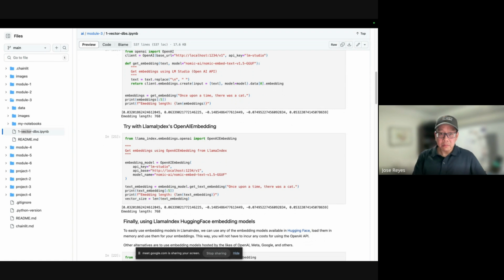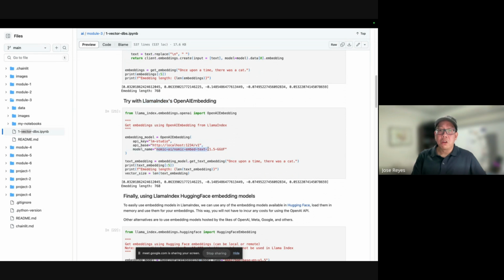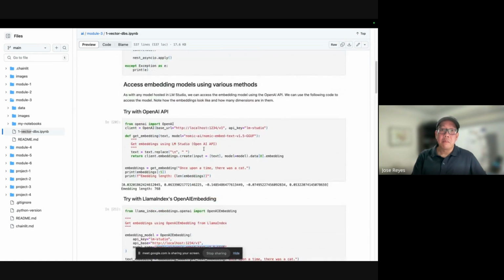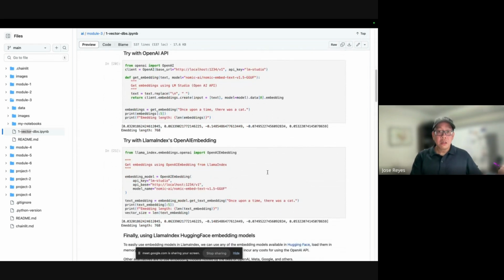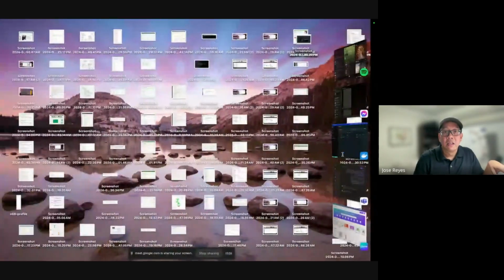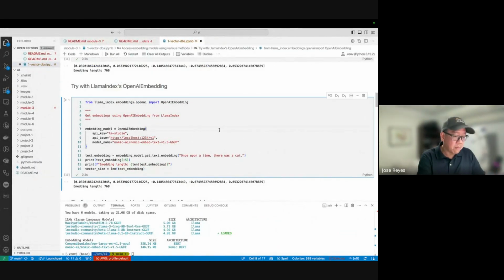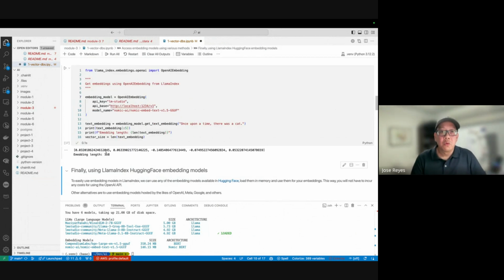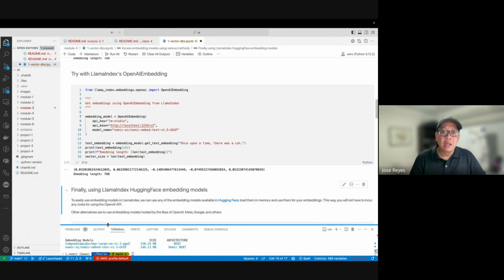So that means in here I'm using Llama Index, and I was still able to talk to my local embedding. That's the same local embedding I used through the OpenAI API, right? And just the same, if you run this Llama Index OpenAI embedding one, it would return the same embedding generated by the OpenAI library at the top.